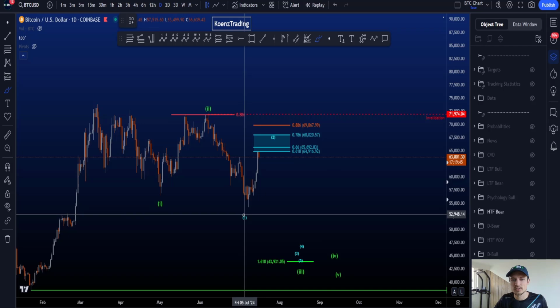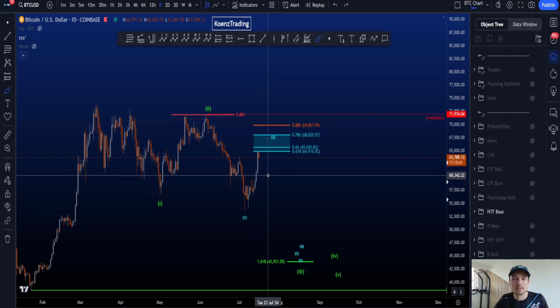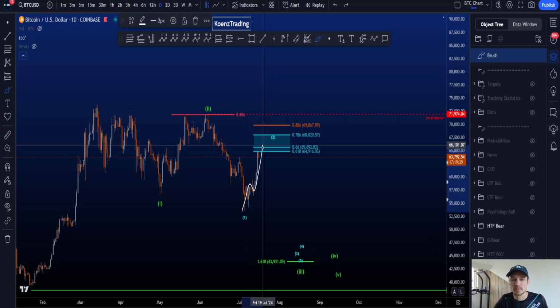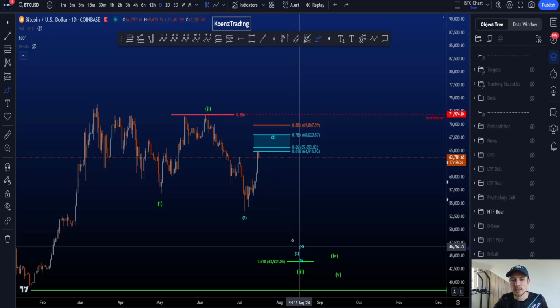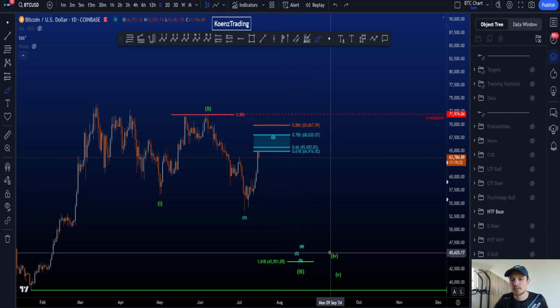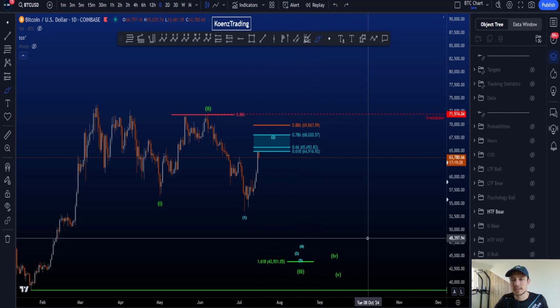Now in this particular scenario, you're then looking for a 3-wave corrective structure to the upside here locally, for example an A, B, C, 5-3-5 move, and look for strong impulsivity to the downside, as you're going to be looking for a wave 3 where a minimum target really would be 43.9K, preferably even lower.